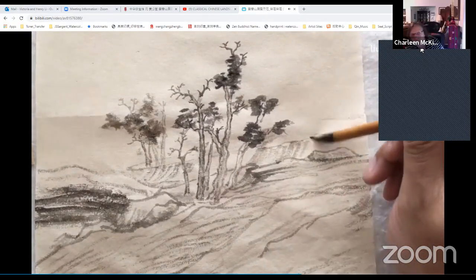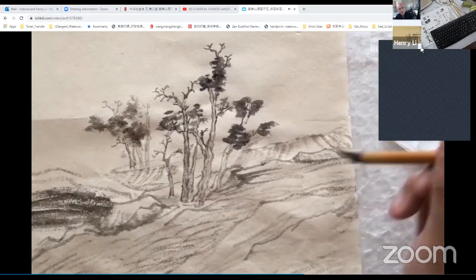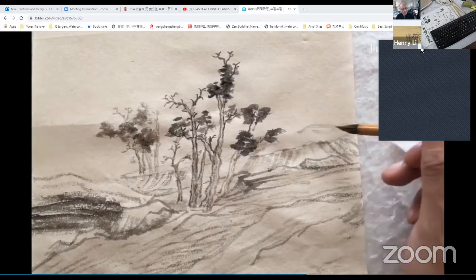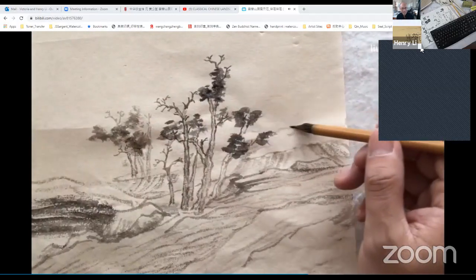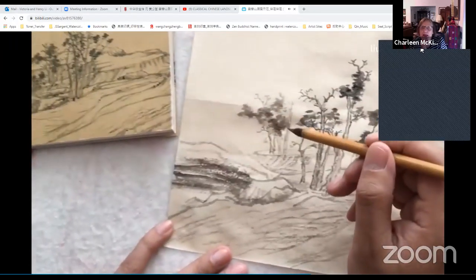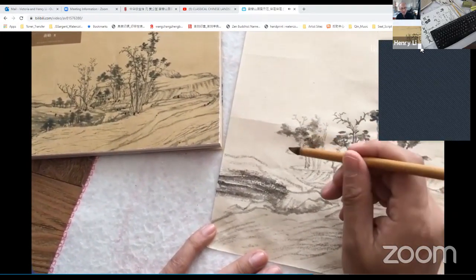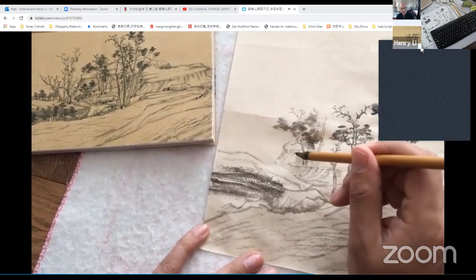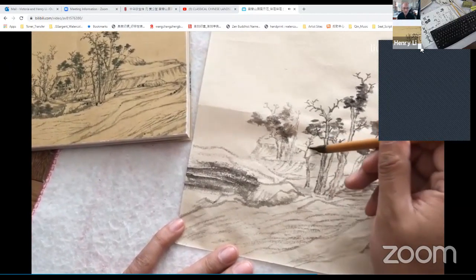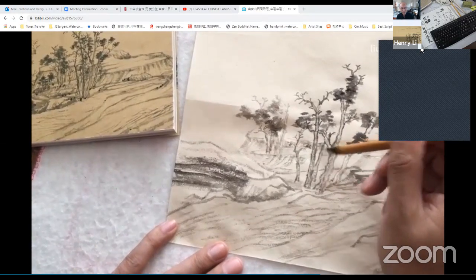Look at the felt on the table. Oh yeah, you're right. It has a tan. So this paper will turn this color after maybe 10 years. The paper turns yellow. It says acid free. My painting gets like that within 30 years. They use this kind of bleach to make it really white, but it does change color over time.